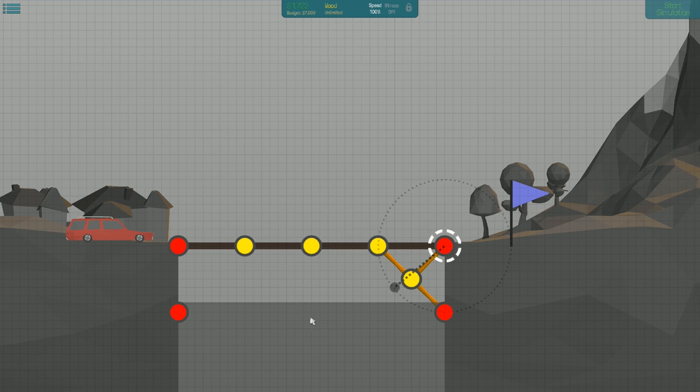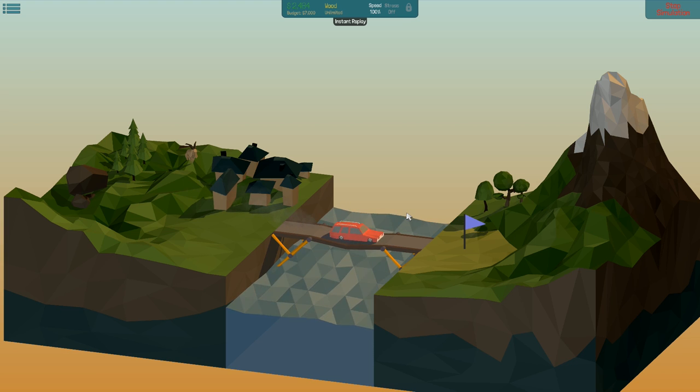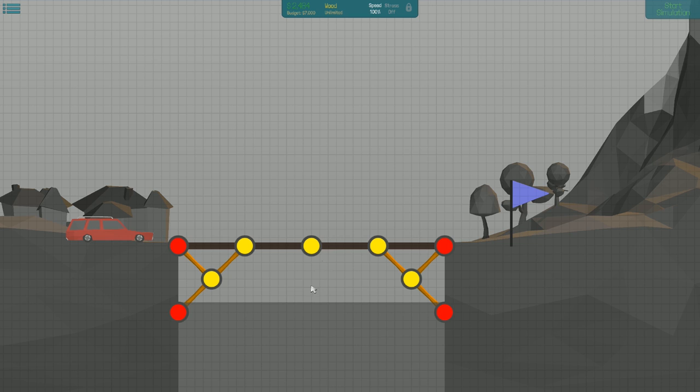And we only have so much money. As you can see up here, it says we have a budget of 7,000. So I'm gonna try to be as good as I can. That should do it. All right, so is it shift? Simulate. Oh, use Alt to enable delete modifier and Control to move. Okay, thank you for reminding me. Hey, that's no problem. We can do this. You know, I wonder, so what is a control? Alt is delete. So we can just delete things.